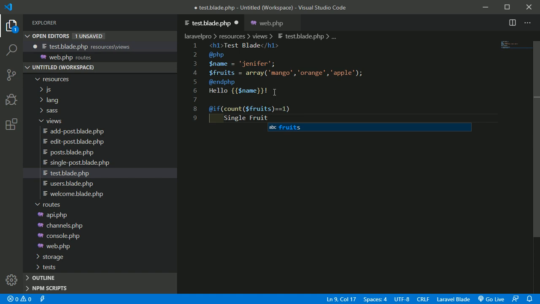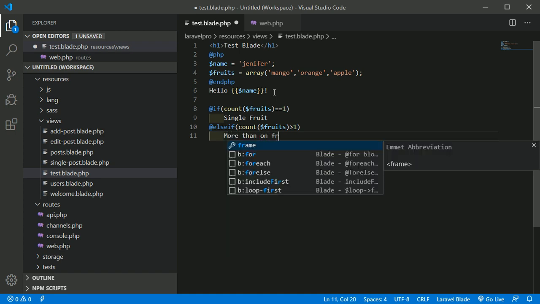All right, here @elseif count($fruits) is greater than 1, then just print here more than 1 fruits.